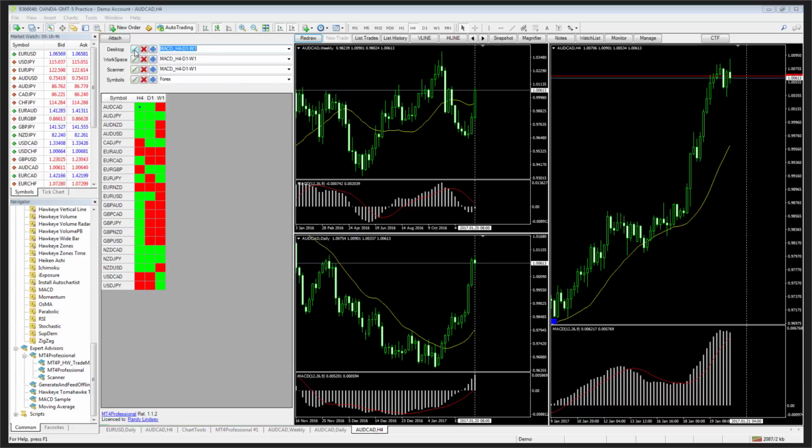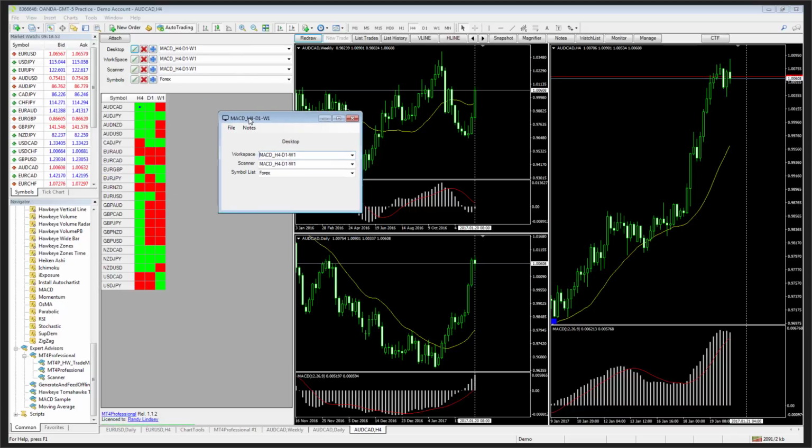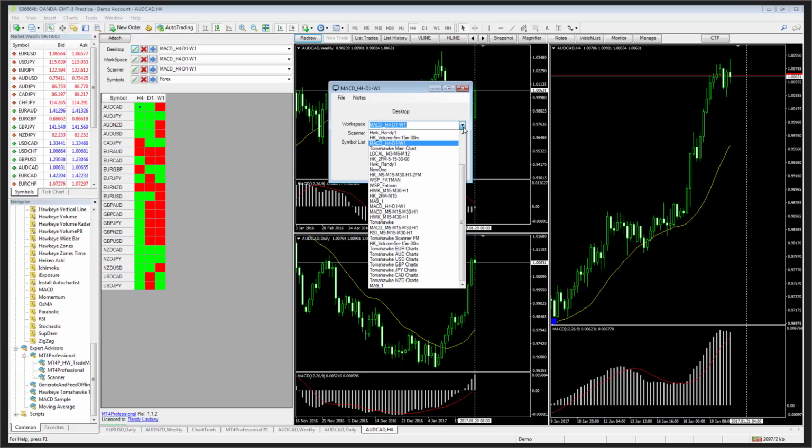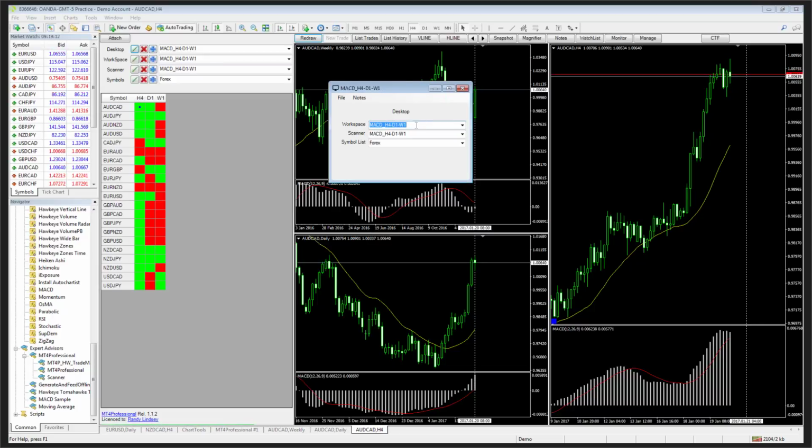If you click on the pencil that's on the left side, this will open up a window that allows you to define what those are. So if you already have a workspace defined, a scanner defined, and a symbol list defined, you can choose those from the drop-down list. Any workspace you have pre-configured already is available here, and you can load that into this workspace setting. And when you click on the name that you give this file, it will automatically pull up that workspace every time. The scanner is linked to that.